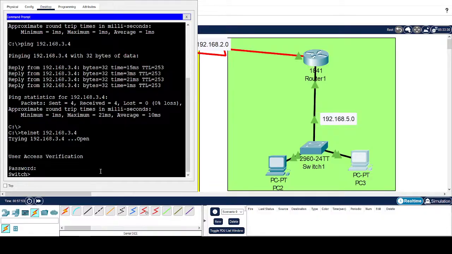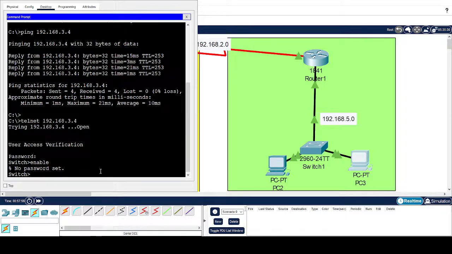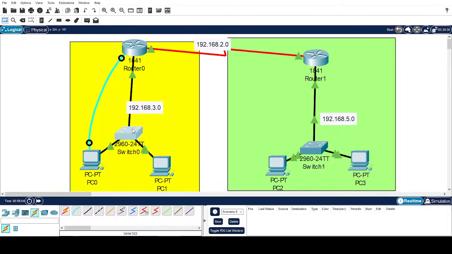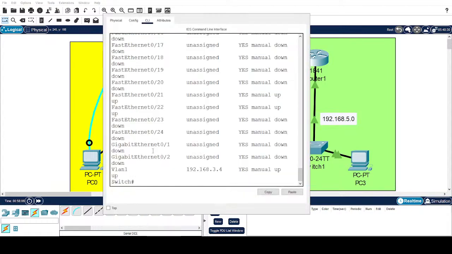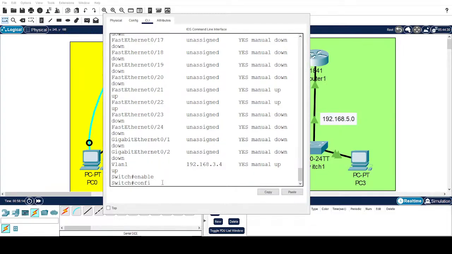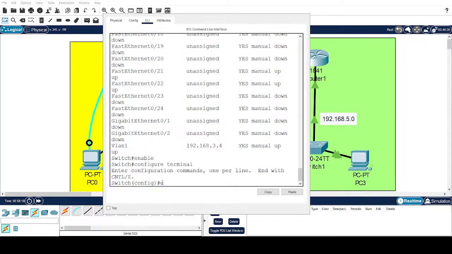So I can say enable, and it won't let me in because I haven't set an enable secret. So I need to go back to my 3.4 switch here, and I set something called an enable secret. I say enable, configure terminal, and I set an enable secret.